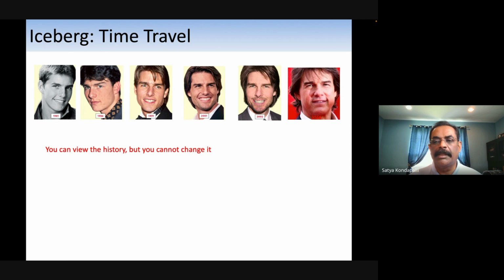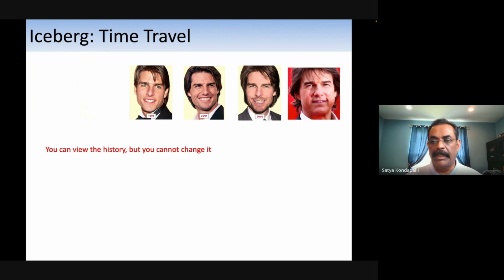Now, as you are collecting more pictures and your album becomes so big, that means more storage is required. What we do is sometimes expire the time travel. That means we don't want to see the whole history, but we want to keep the most recent pictures, because the movie industry is looking for most recent stills. So we can expire, that means we can delete that picture. That means we can go only up to time travel up to 1991 in this year.